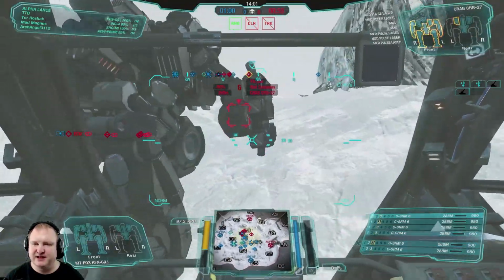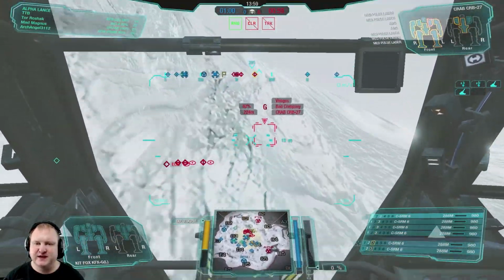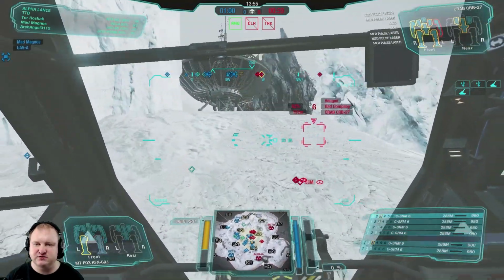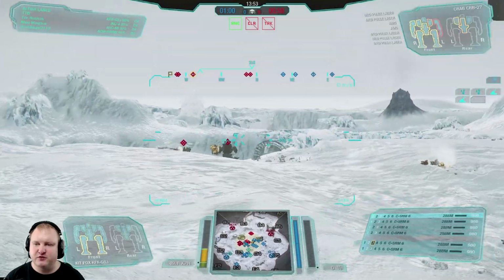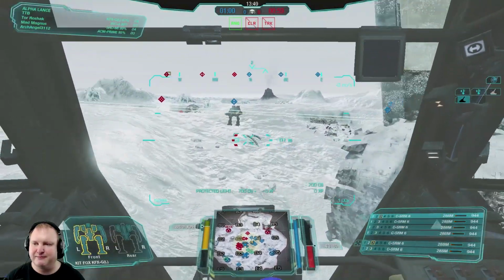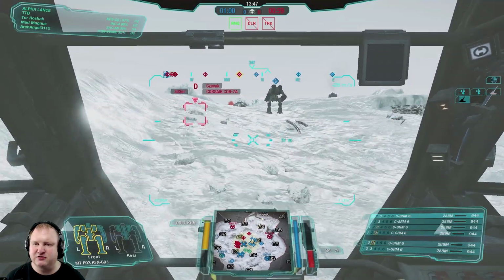Alright, guys, here we are in our first map on the Hibernal rotation, and we're pushing up towards the middle through the low ground past the broken dropship, and I'm trying to find some targets here that I can shoot. For example, that crab up front, or his buddies, the Mad Cat, and that is a Franken-mech if I've ever seen one, that is an enemy Corsair.